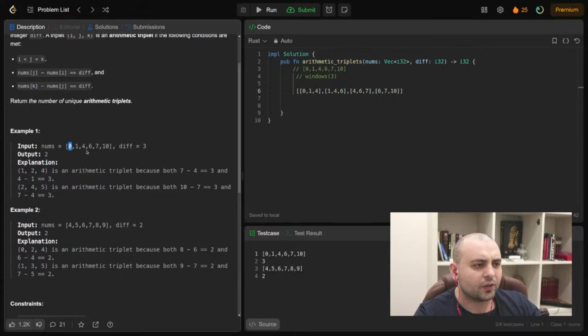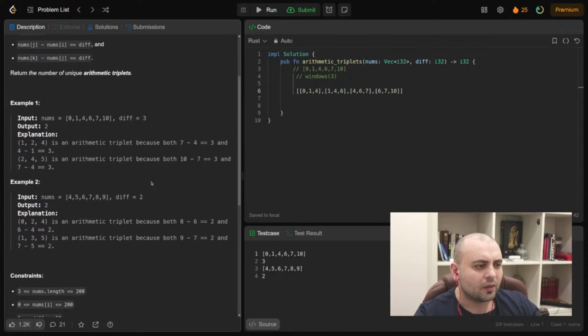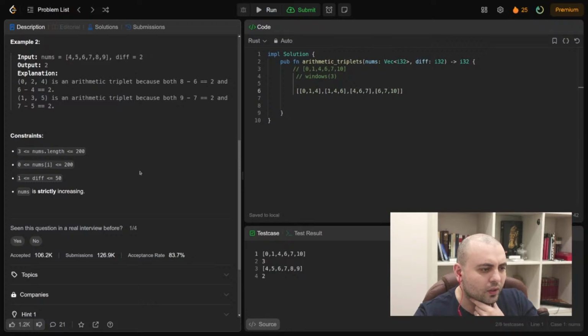Like we can pick 1, 4, 7. That is an arithmetic triplet because both 7 minus 4 equals 3 and 4 minus 1 equals 3. And 2, 4, 5 is an arithmetic triplet because both are 3 apart. Okay, that's an interesting one.